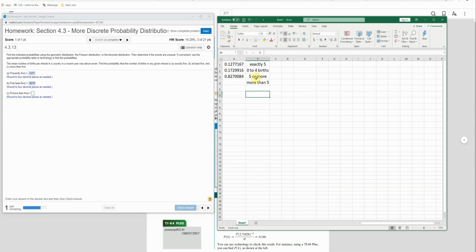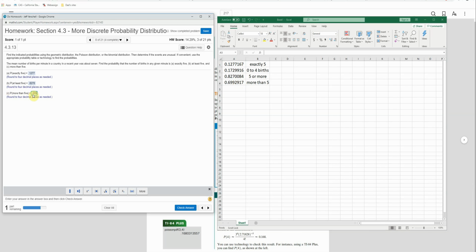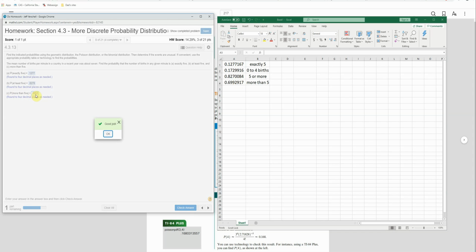Well, if I take the probability of getting 5 or more and take off the value of getting exactly 5. So I'd have 5 or more, take off the value of exactly 5, and that will tell me the probability of more than 5. So in other words, I'm going to do equals. Again, whenever I'm telling the computer to do something, I want to do this value, 5 or more, and I want to subtract off the value of exactly 5. And I'm getting a 0.6992 with a 9 hanging. So I'm going to do 0.6993. And I've got my answer.